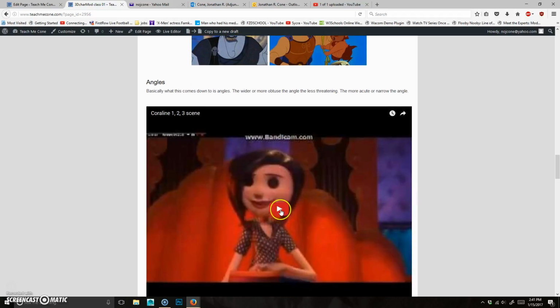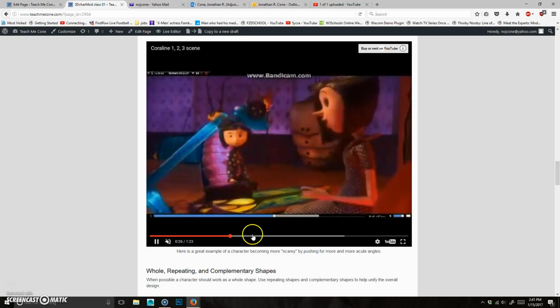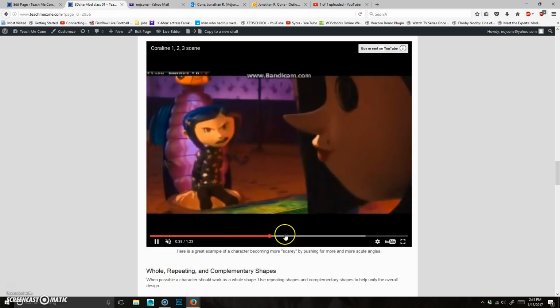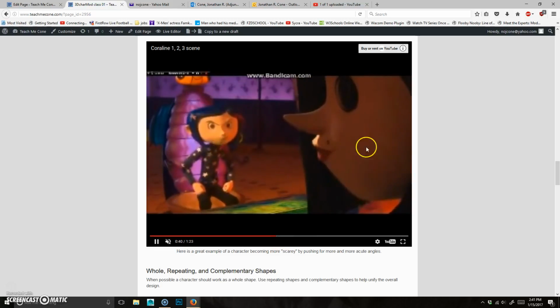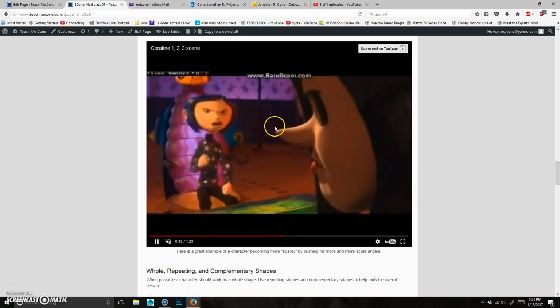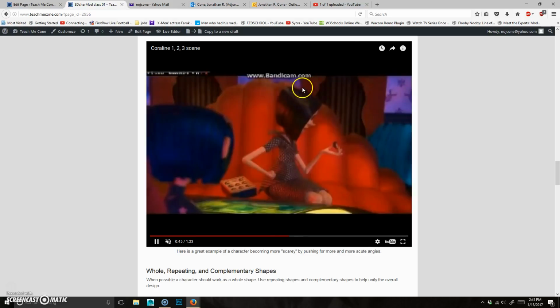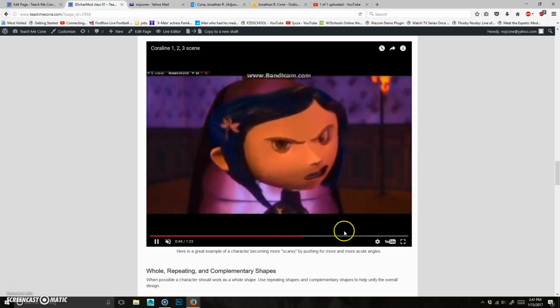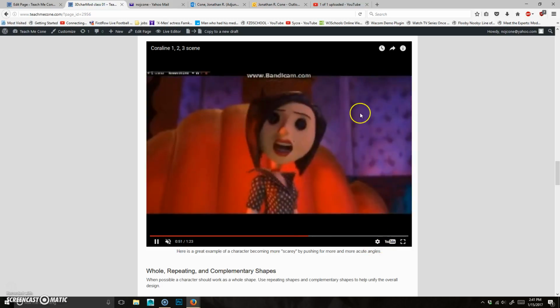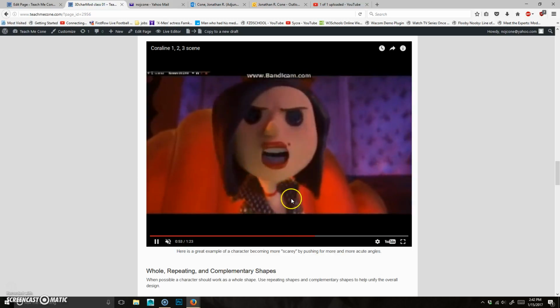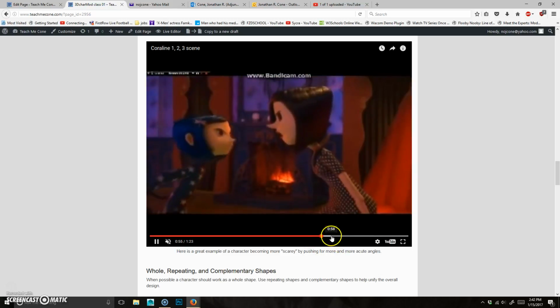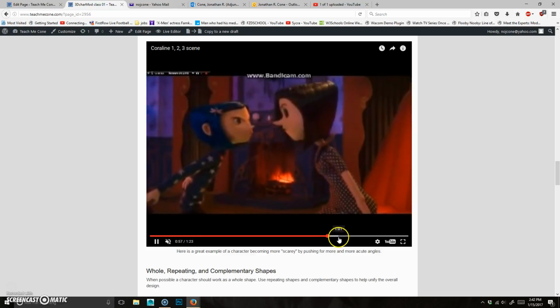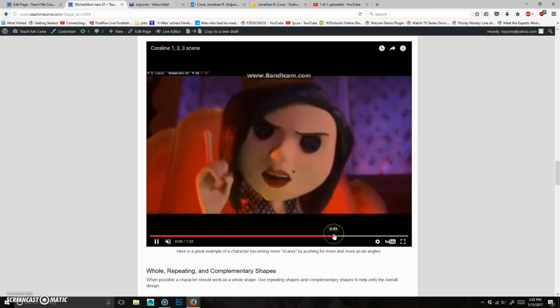A good example, actually, is this little sequence here. If you watch it, I'm just going to turn the volume off. When she talks to the other mother, she gets upset and says, "You're not my mother." And then watch what happens. Right now, she's a little bit more threatening looking than, let's say, her actual mom. But when she gets really upset, you're going to see that she gets more and more angular, right? So watch, it's going to happen any moment now. All right, so here we go.